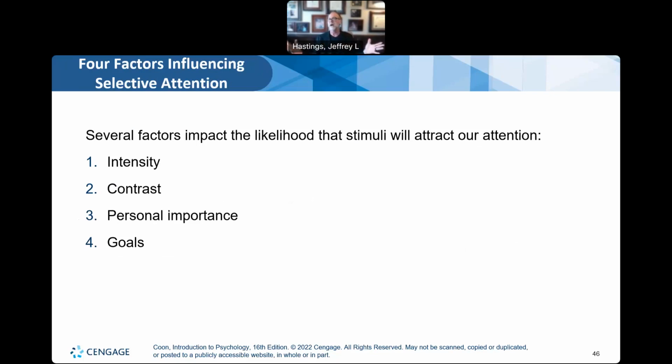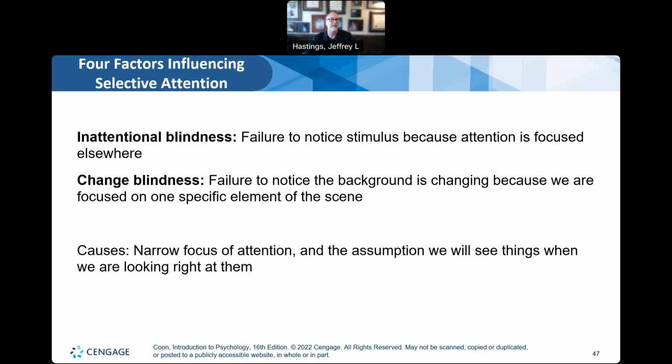Think about it: something is not very intense, so you don't really notice it. Personal importance may not be there, but you do get something from it. Let's say you feel good from playing games, but not from studying. Your goal isn't to play more games, but because of a certain time during the day, your body clock knows that at certain times you normally play games, and you get in that habit. That also affects our sensations and will have focused attention. There are ways to change that as well that we'll talk about later on.